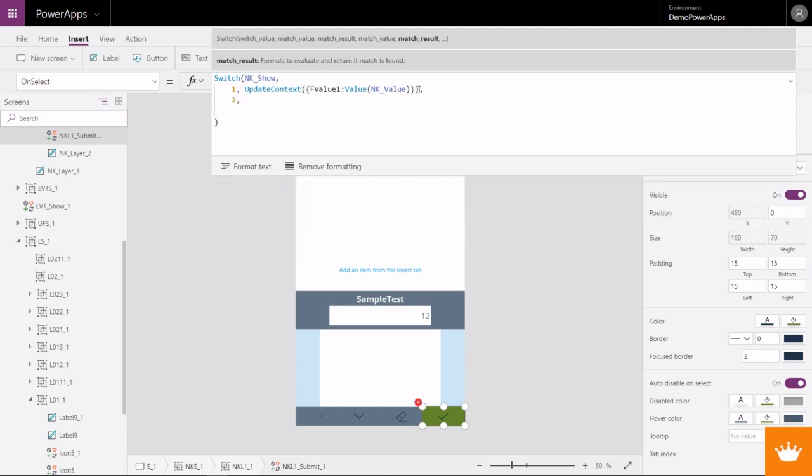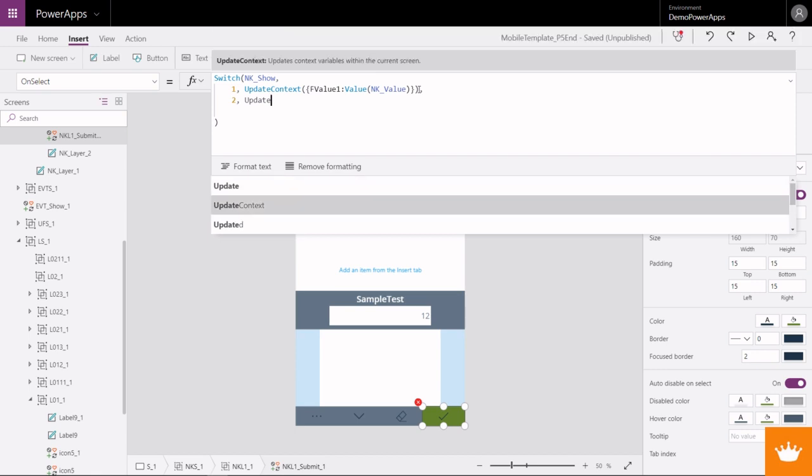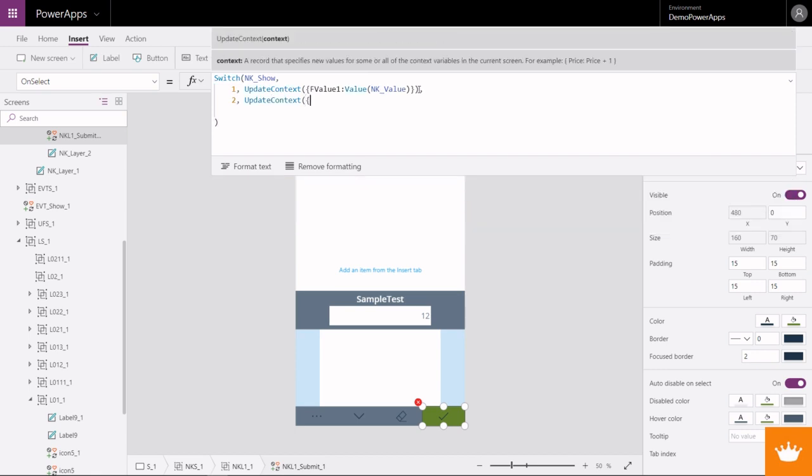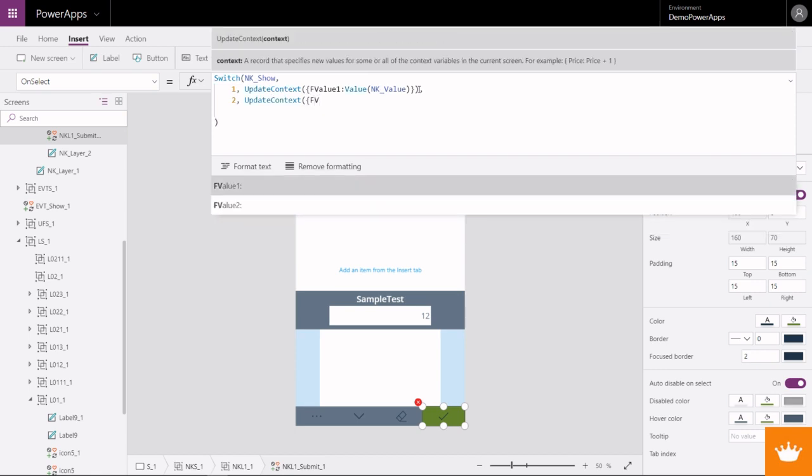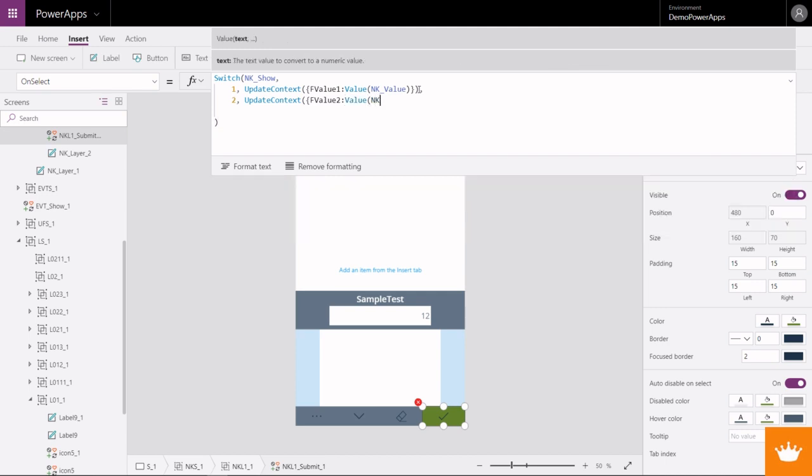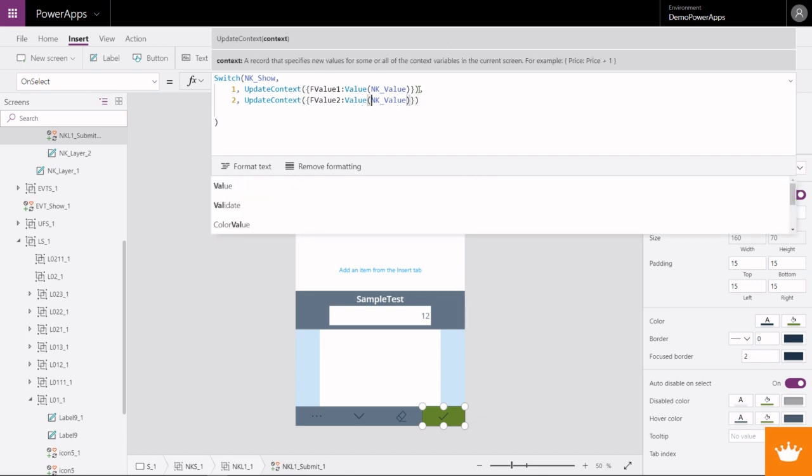And this should be 2. We do basically the same, only for f value 2, it's going to be value nk value. So this is the way, based on the switch statement, to set the nk value to another variable. And this is going to be a value and this is going to be a text.